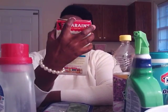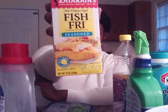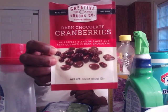Also, some food items: I love to use the fish fry seasoning breader on my fish — Zatarain's — so that's what I use to season my fish whenever I cook. And I left some chocolates at the bottom of the bag! I must have been sleeping tired because I don't be leaving anything — I don't be leaving no chocolates in no bag, honey. I must have been tired. Anyway, these are the dark chocolate cranberries. I love these things y'all, they are so good!